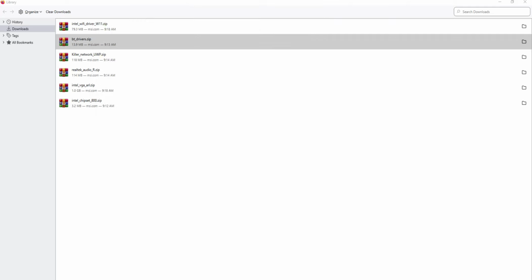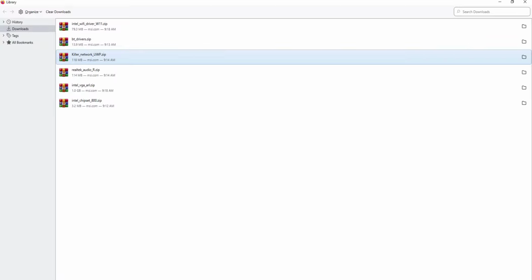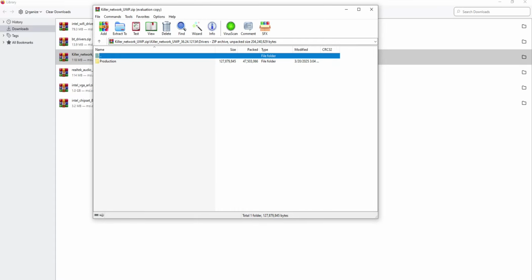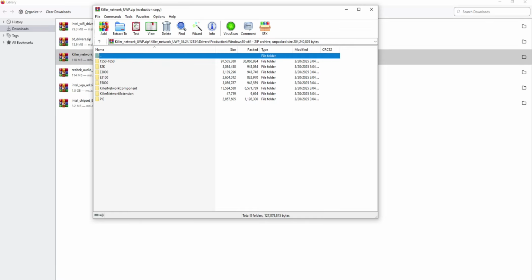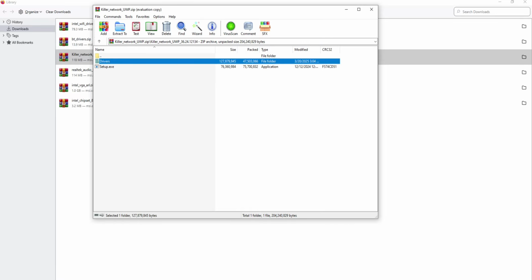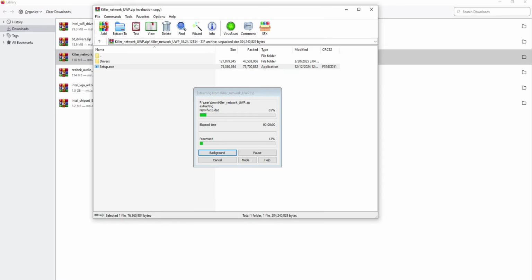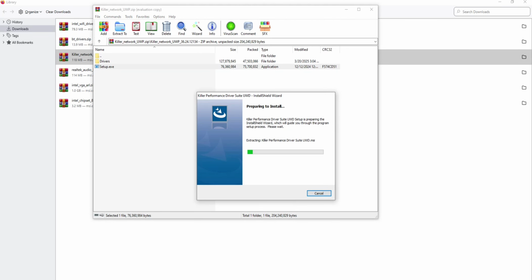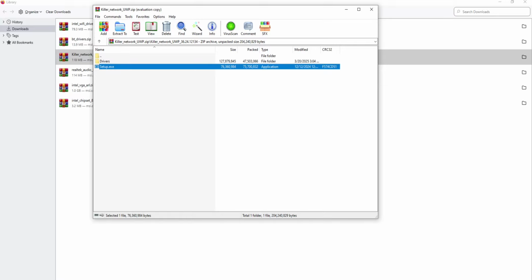Close this. Then, guys, the network driver. Just open it, and this is the driver, you can see. We need to click on setup.exe, then yes, then next to install.